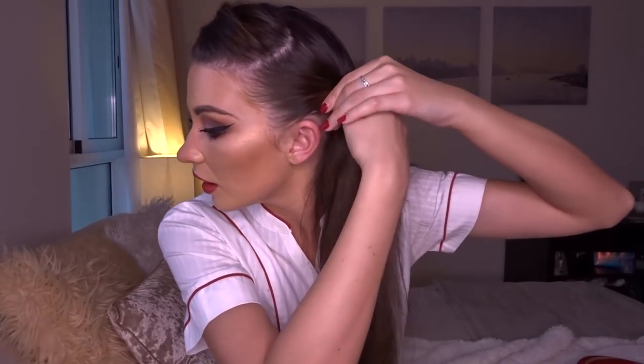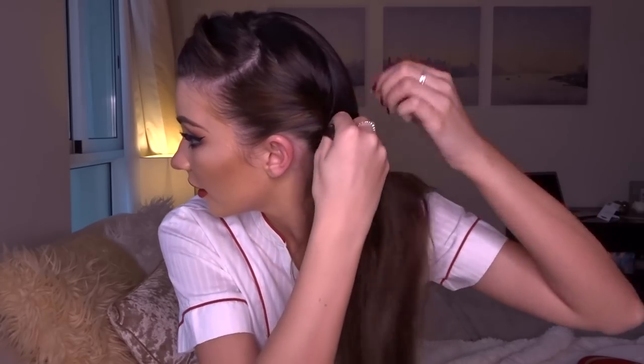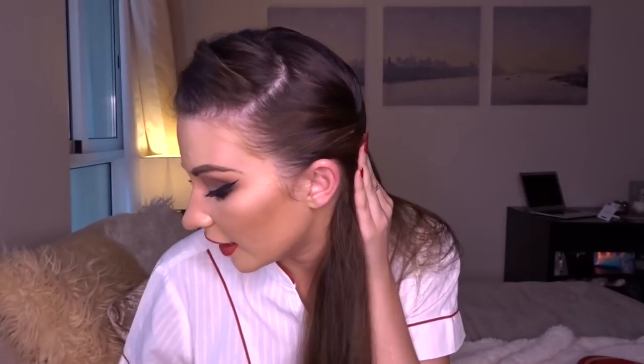Okay, next side. Similar thing, just back comb here a little bit. That's been all back combed and sprayed. I don't really do a twist at this side, I just kind of grab the hair and then turn it around and then I'll grab another bit from underneath. Like that. Does that make sense? And then again, I just get a Kirby. Or you could even just pin that bit to the side. That bit's not as important. That's not the main twist.